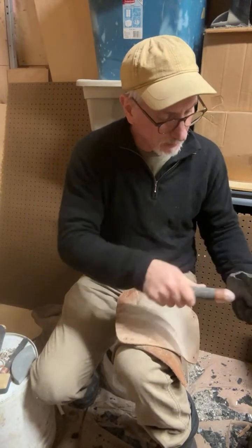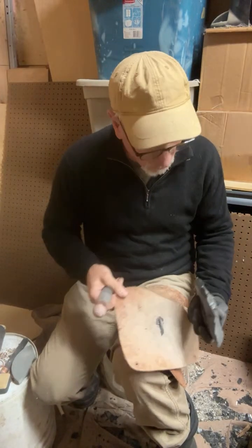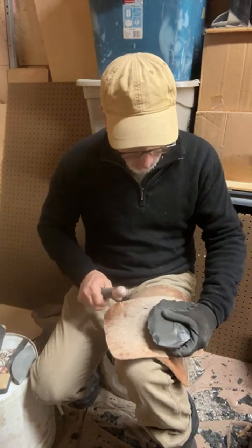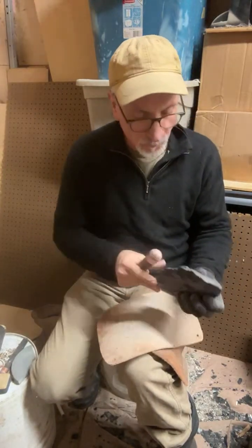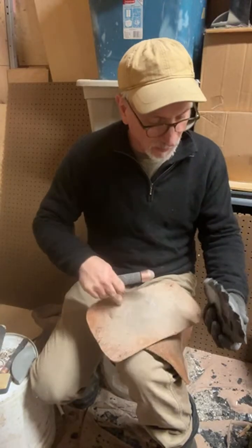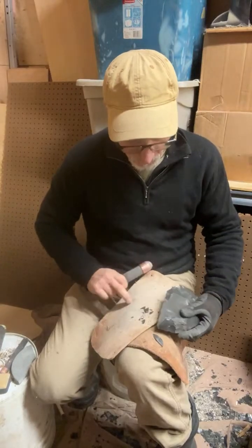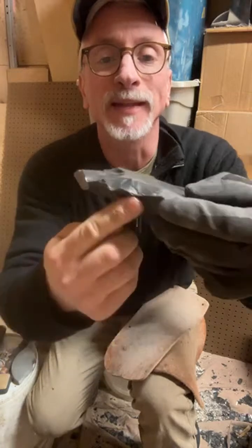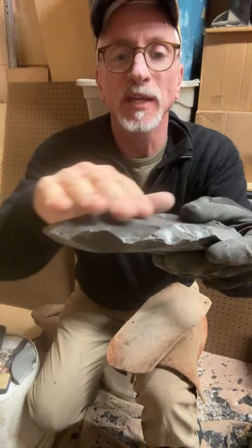Working on getting rid of that flat edge on this side. Just going back and forth, flipping it, hitting the low spot, flipping it, hitting the low spot, until I've gone down the whole edge. So this was all of that 90-degree edge. And now you see it's got this wavy edge.